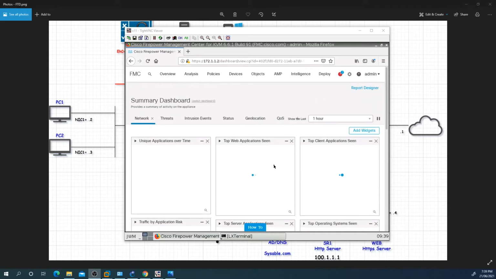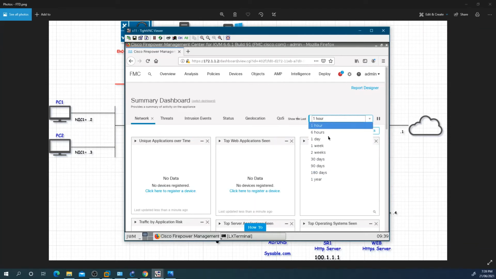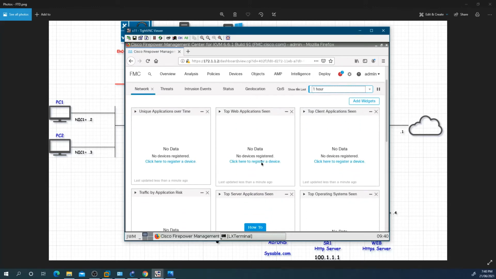If you like, you can create a new one. You can select the network threats and all those things, and you can switch the dashboard if you have multiple dashboards, or if you want to check the status of the last 1 hour, 6 hours or 1 year. This is the time frame. Once we generate some traffic, you will see it according to those headings. While we are doing the labs, it will automatically generate the data in these particular boxes over here.